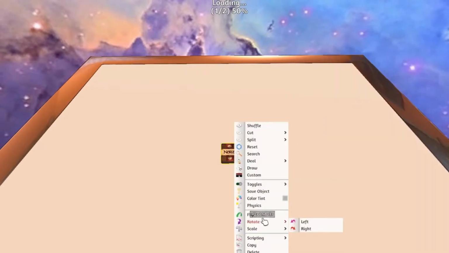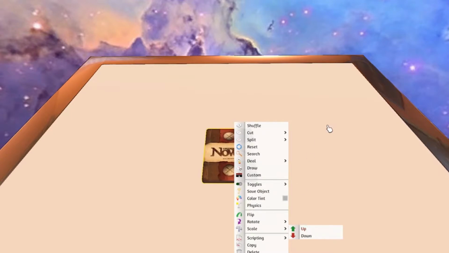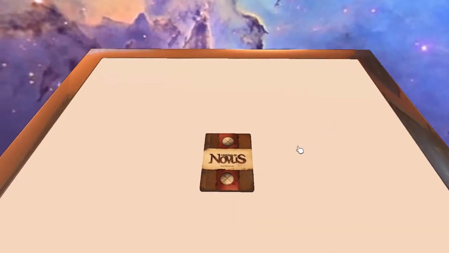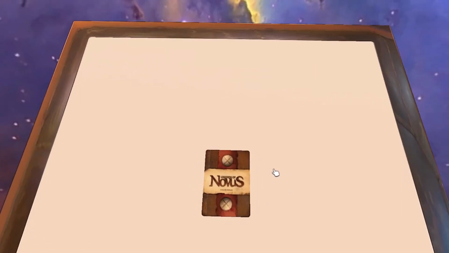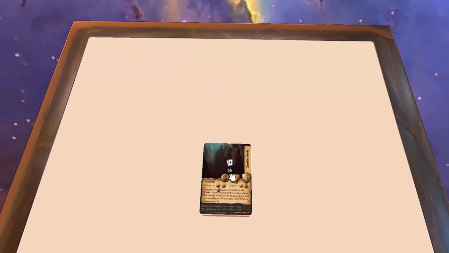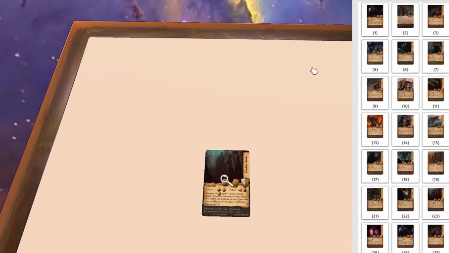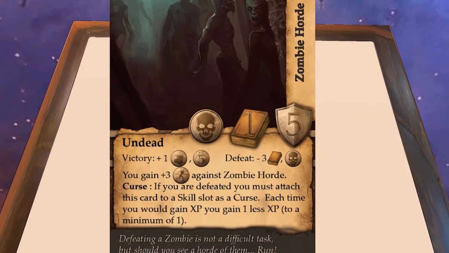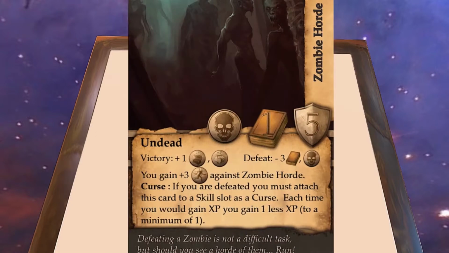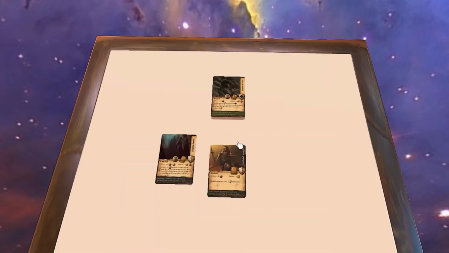And what I'm going to do is make these bigger just so you can see it, and you can adjust the size of your cards and the size of your components. But there you have it. We have ourselves a Legends of Novus deck. And you can search through these cards. You can filter through them. You can see all the awesome artwork automatically transposed. And you can zoom in again with that function that you have: holding the Alt key lets you zoom into any card.